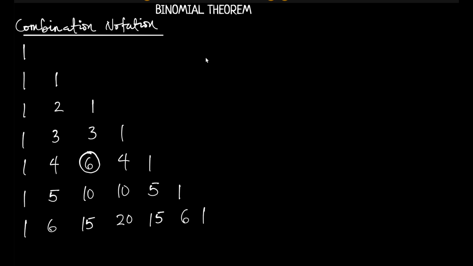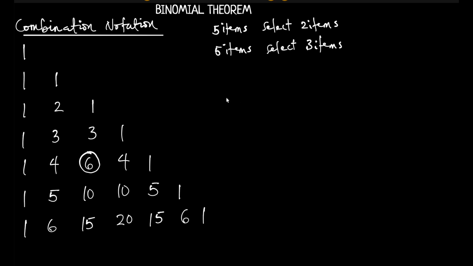Now, what am I saying in essence? If you have 5 items, and out of those 5 items you're selecting 2 items, we were made to know that it is the same as having the same number of items and selecting 3 items. Let me show you. Let's say the 5 items are A, B, C, D, and E, and we're trying to select 2 at a time. How many ways?